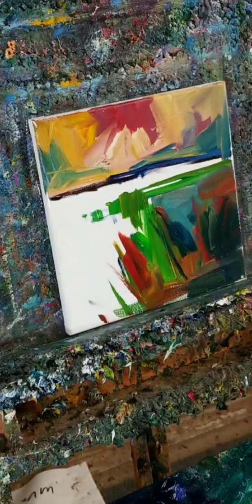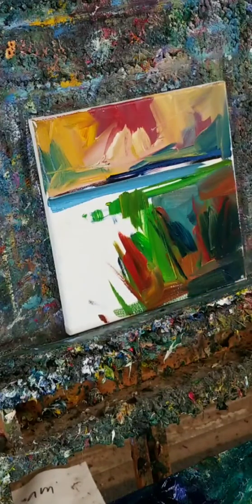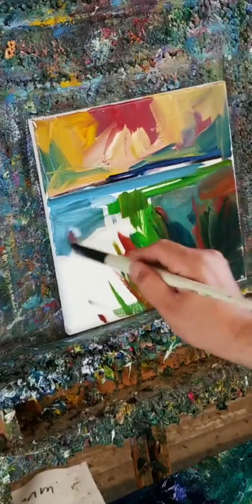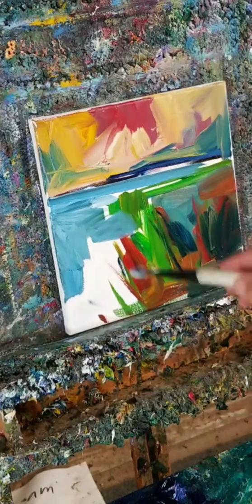And nothing is serious. Nothing is serious in the painting. I don't allow anything to be serious. Nothing too serious, right? Because then I can't paint. If it's too serious, I can't paint. Now I'm thinking about all the other possible things that could go wrong, and then at that point you can't paint.